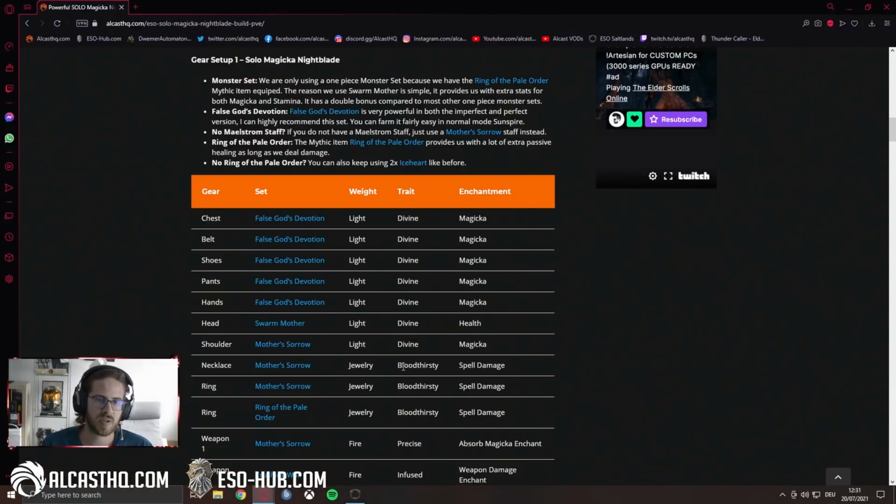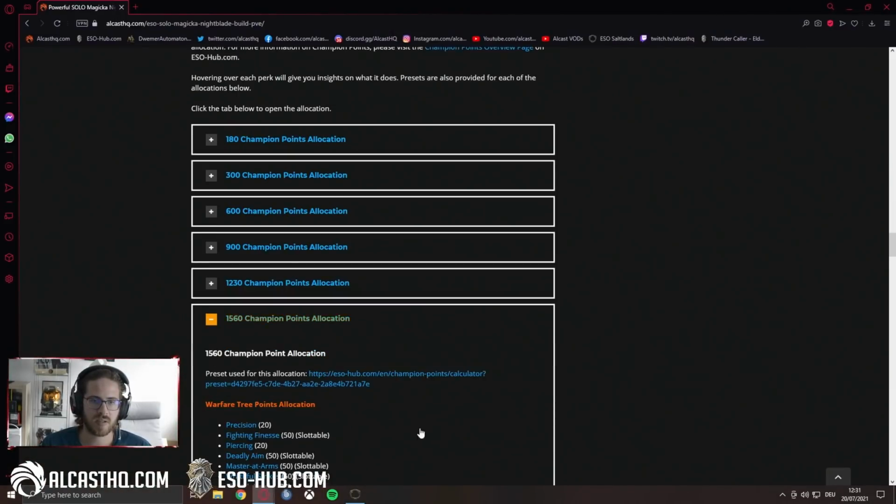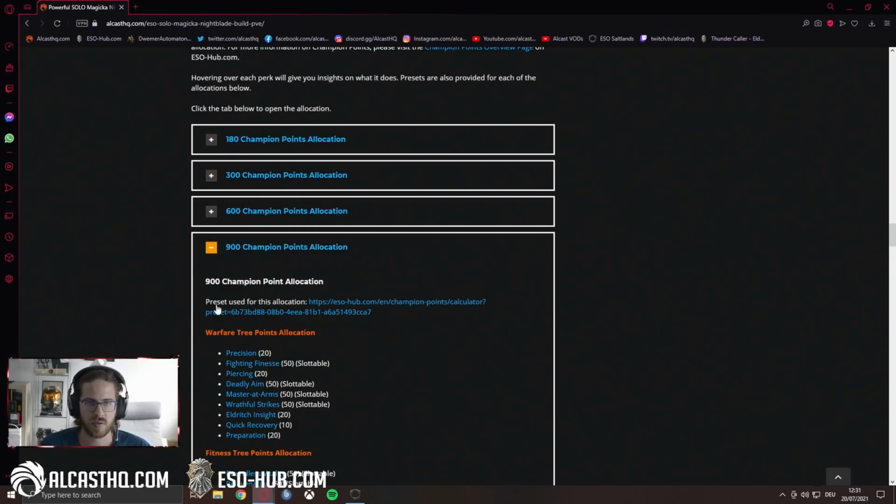Champion points, they're also on the website down here. Different setups for 180, 300, 1230, 1560 and so on. It's all here.